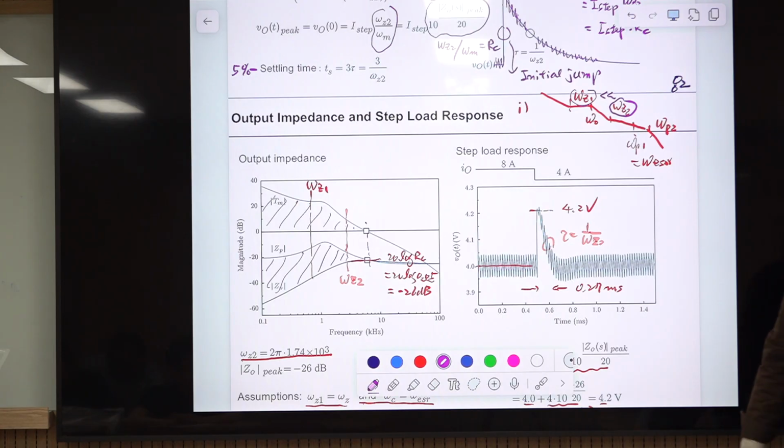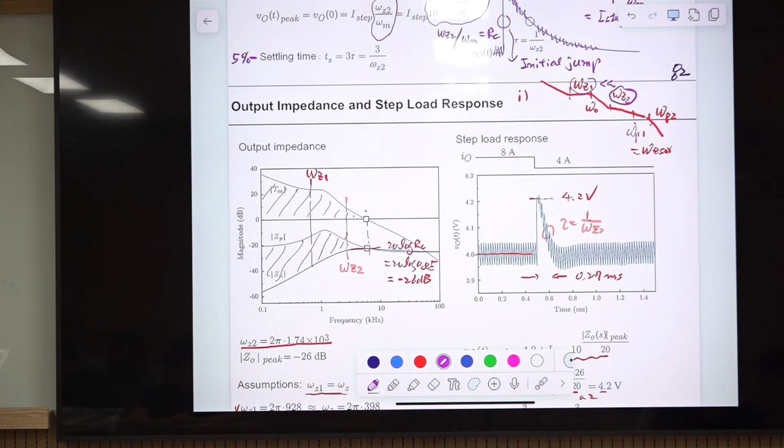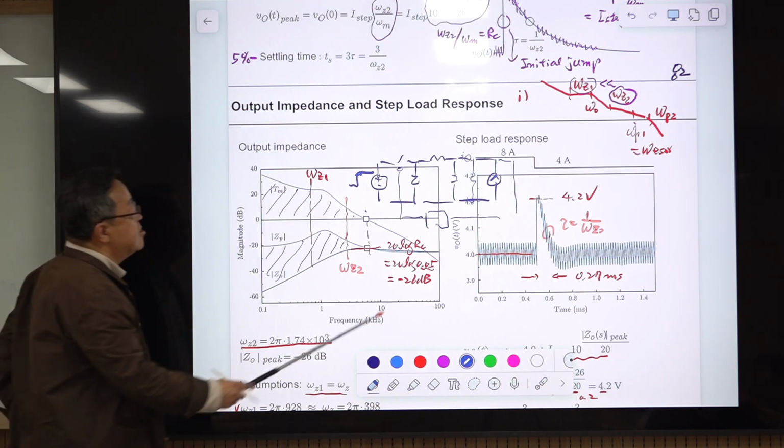That's obvious. There is another way of understanding this, which is more desirable. So think about the circuit diagram of this converter. Assume this is a buck converter. This is a buck converter actually. Then the circuit diagram of the buck converter is this one. The switch, diode, L, capacitor, and load resistor, and this load disturbance is coming in here, and the step disturbance is coming in here. And you have a feedback controller, of course. We are talking about this closed loop system, voltage mode control. Okay? Then the disturbance is here.